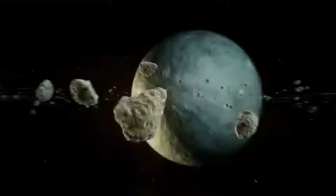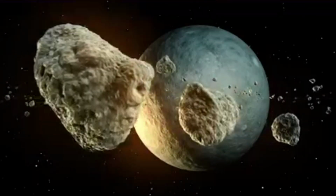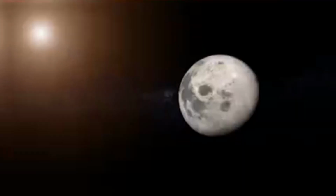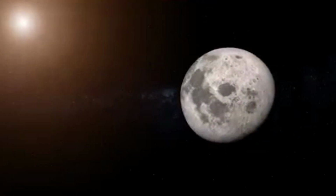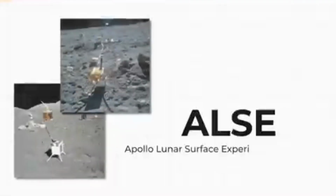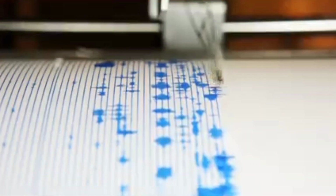Their technology captured events such as meteorite collisions, artificial explosions, and Apollo rocket crash landings. Even the thawing of the moon on a daily basis by the sun's heat generated seismic activity. A number of ALSEPs, or Apollo Lunar Surface Experiment Packages, were sent to the astronauts in order to set up seismographs and start detonations that range from shotgun-like charges to mortars with numerous explosives.